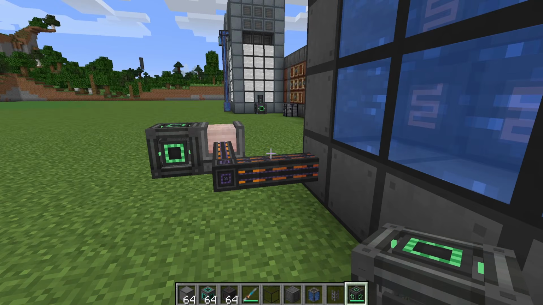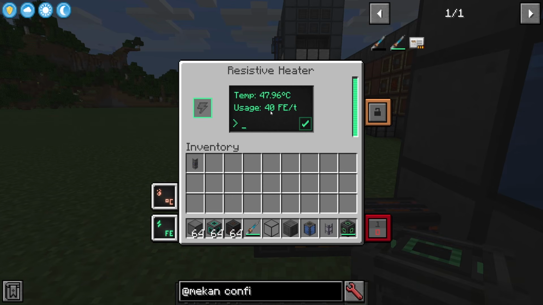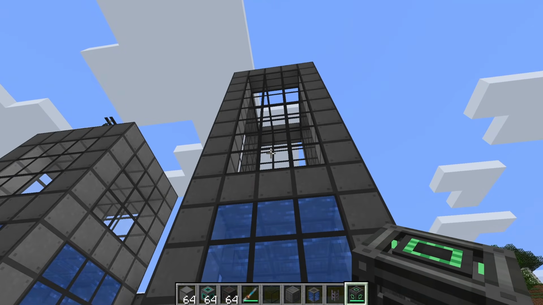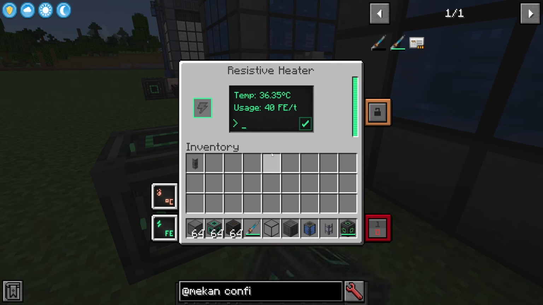I don't really understand that, but as you can see, this one resistive heater here at 40 per tick is giving us just over 100, and it's only giving us 1 millibucket of steam per tick. As you can see, over the course of this episode, it has been climbing quite a fair amount. So if you actually want to create any sort of good amount of steam in this, you're going to need a heck of a lot more energy. So let's pump this up straight away. Let's go for 2000 forge energy per tick.